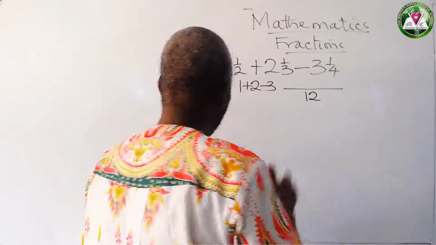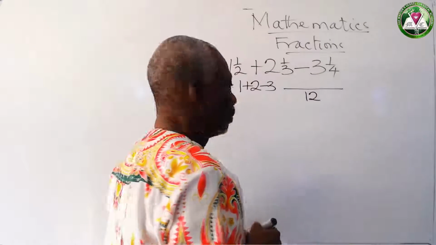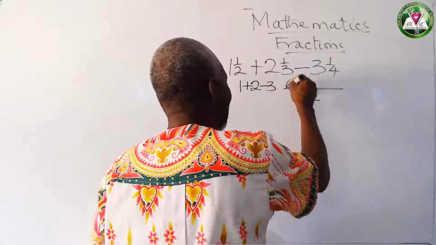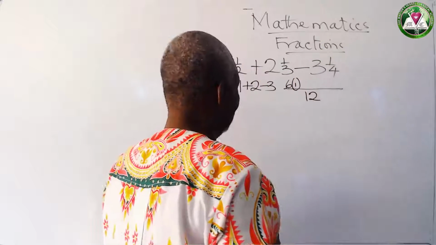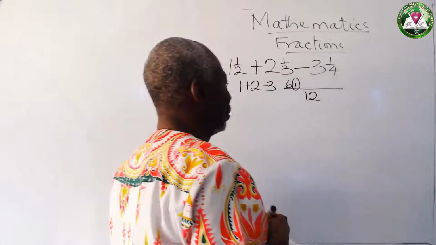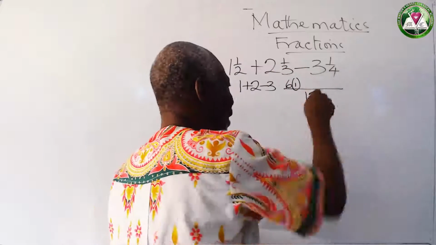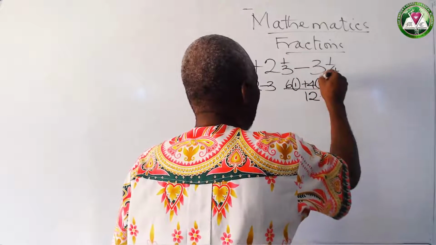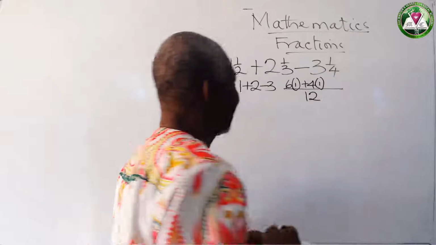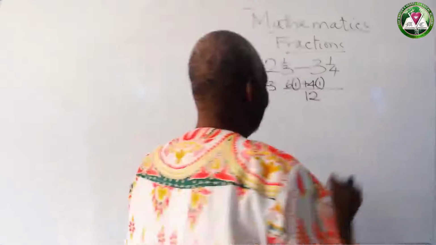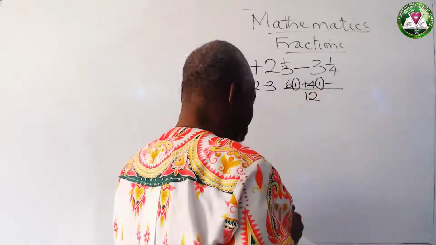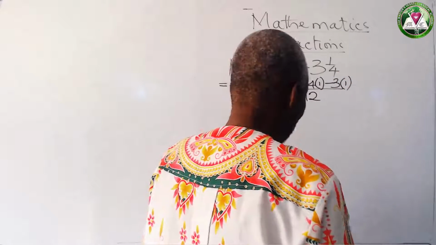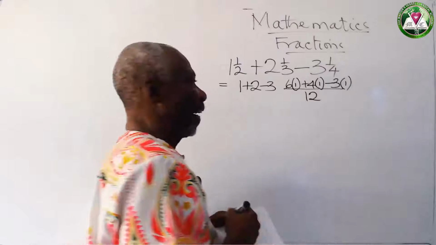12. Then we will allow 2 to divide 12, and that will give us 6 times, but this 6 must multiply the 1 on top of the proper fraction. We go to the next proper fraction, 1/3. Then the 3 here will divide 12 and produce a 4, which must obviously multiply the numerator of the third. Then we go to the last one, 1/4. 4 will go into 12, and that will give us 3 times, but it must multiply the numerator of the quarter. Then we start simplifying.